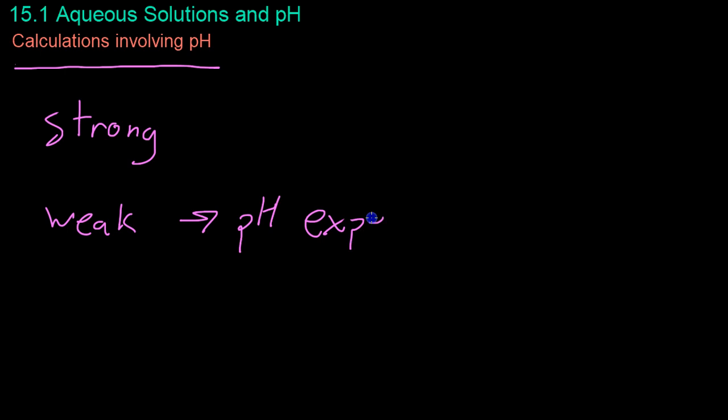As a brief summary note, it should be noted that these calculations mostly only work with strong acids and bases because they completely dissolve in solution. If you were to have a weak acid or base, such as acetic acid or ammonia, then you would have to measure the pH experimentally. In other words, you couldn't just calculate it based on the concentration of ions within the molecule in solution.